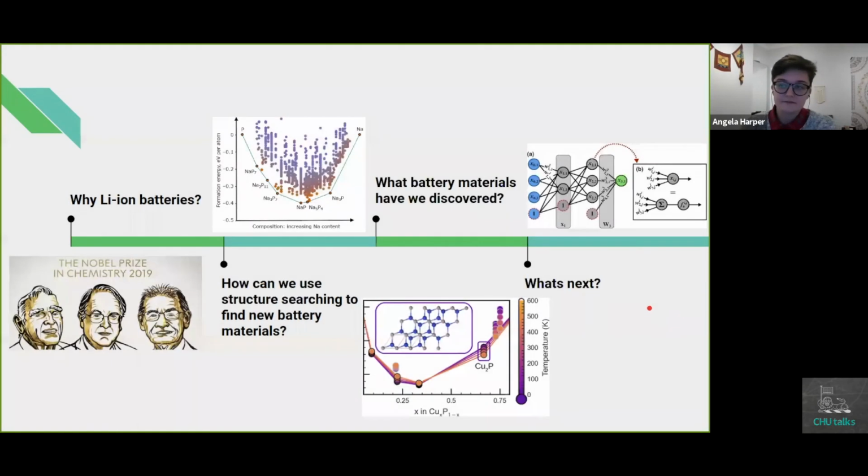Everything I've talked about up till this point is using density functional theory, which I mentioned only briefly, but is kind of the workhorse of all of the work that we've done so far. And density functional theory, again, won the Nobel Prize in the 90s, I believe, for being basically almost an exact-to-a-limit theory for identifying the energy of materials at the quantum mechanical level. But it's a very expensive theory.